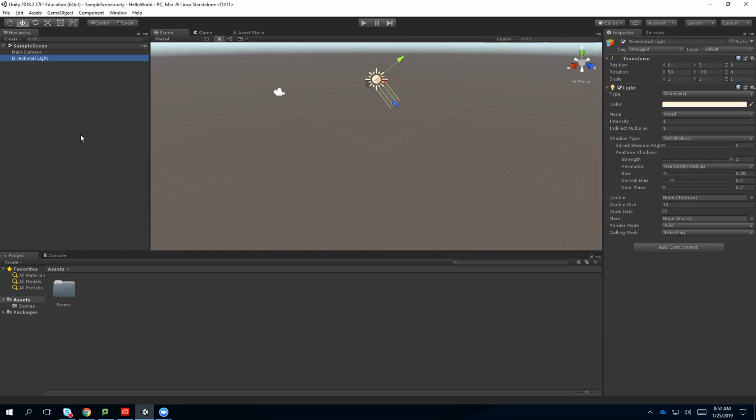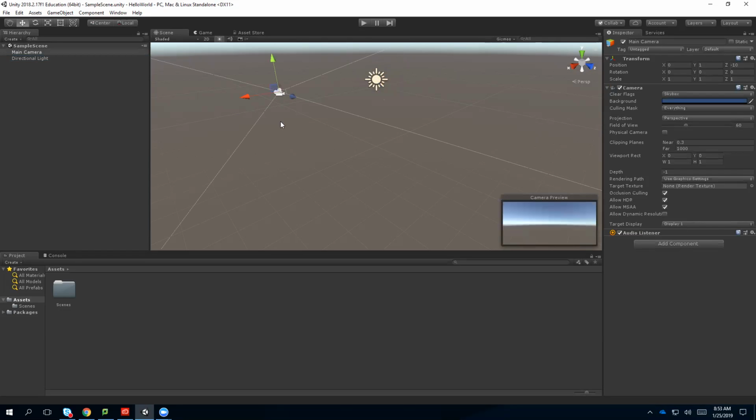So I can change those kinds of characteristics by looking at the inspector window for my light game object. Now, if I look at my main camera, then in the inspector window, I'll see all of the settings and things that I can use for my main camera. Notice in my main camera too, is where I have the setting that it's showing that skybox in the background. And I could change some of those settings really easily, quickly to make it show something different.